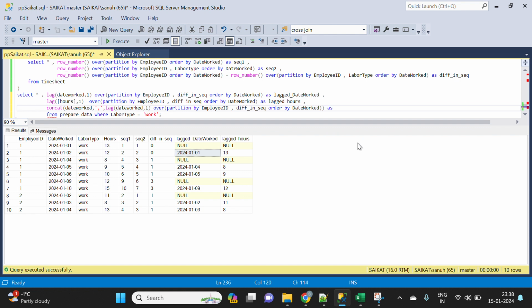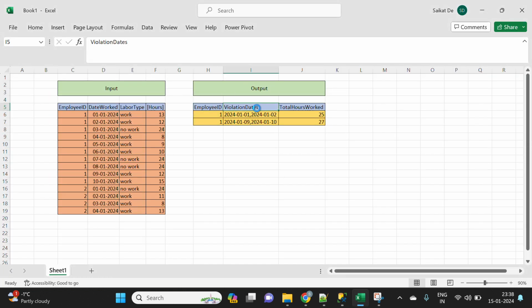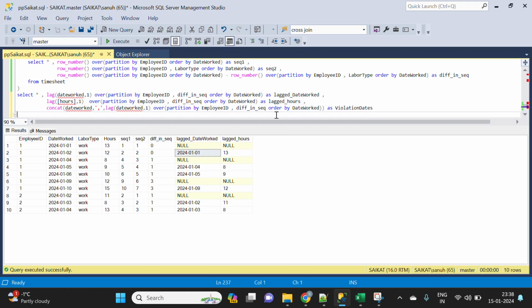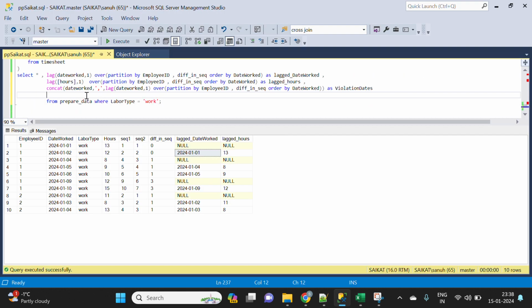As for the name, we'll put violation dates. In a similar way we need to get the hours. So we need to add these two, this one and this one. We'll take hours here plus this one, which is nothing but the lagged hours.